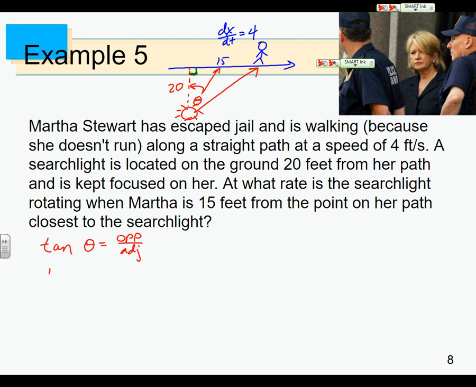Okay. Now, I do need to take a look at this as to what's going to be constant on here. The 20 is going to be constant. This spotlight right here is not moving. The adjacent side is always going to be 20. And then the opposite side, this 15, well, Martha is moving around. She's trying to get away. So this 15 is not constant. It varies as to where she's at on this line. It's kind of fun just moving her back and forth like that. So that's going to be my x. And I'll be able to plug in for it once I take the derivative.